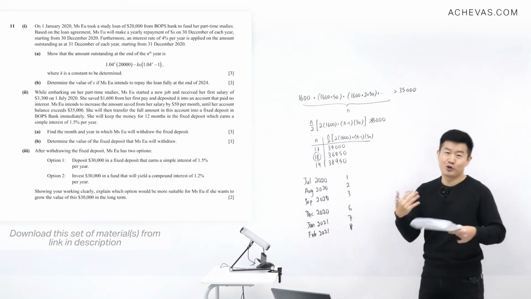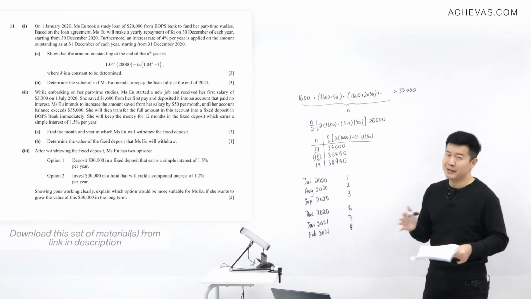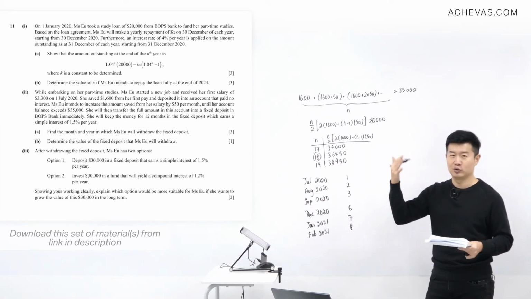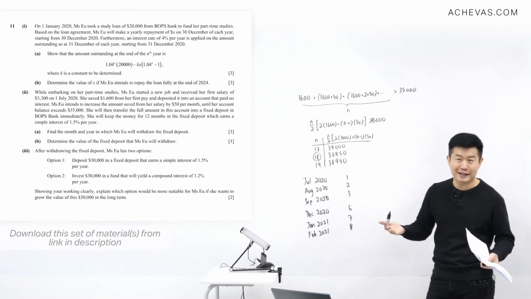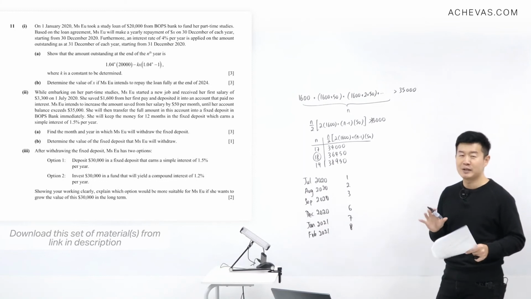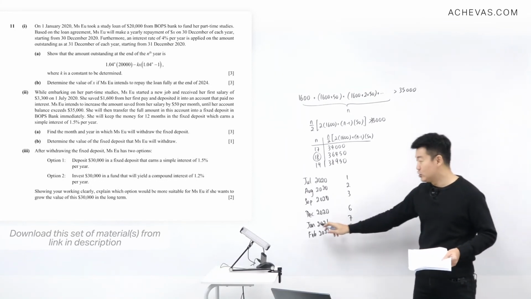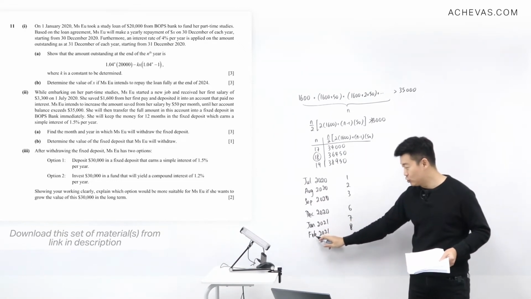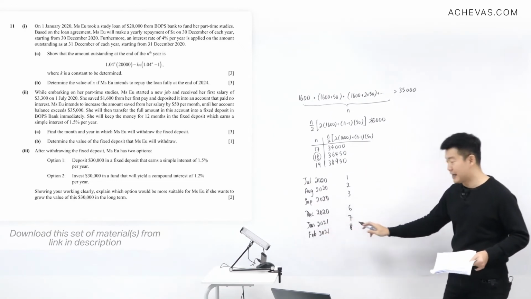So if I try manually counting it this way, to me it is very clear and it's not going to take a lot of time. Instead of doing a lot of mental sums, especially during the exam when we are going to be panicking a little bit, I think this works a little bit better for myself. So January 2021 plus 6, I get a 7. February, 2, plus 6, I get an 8.